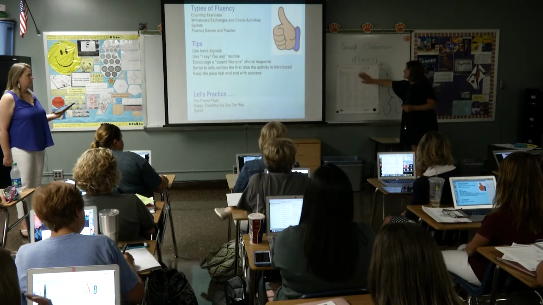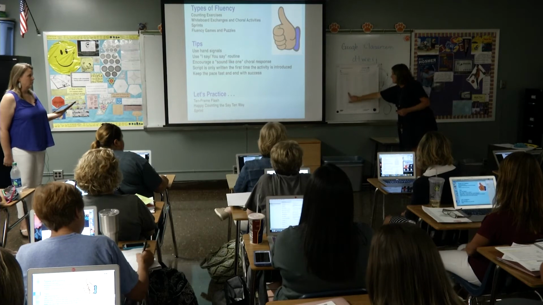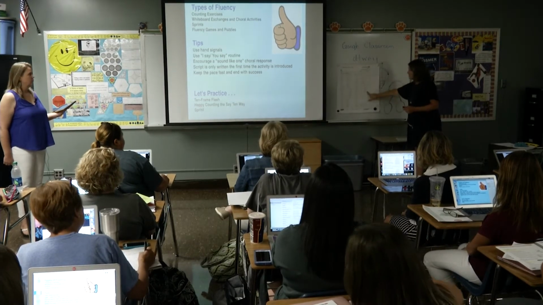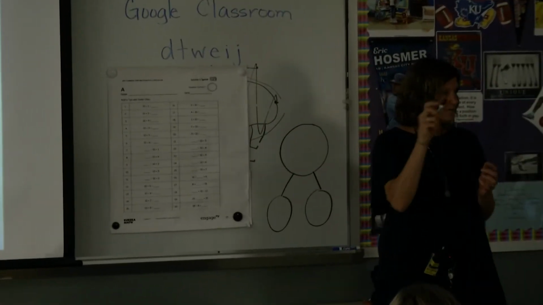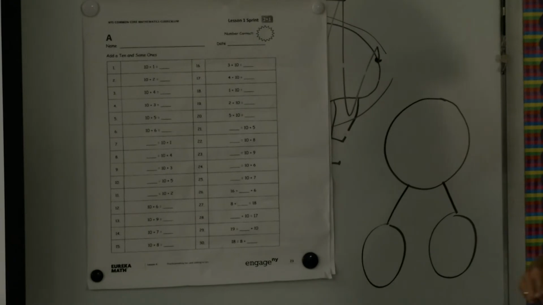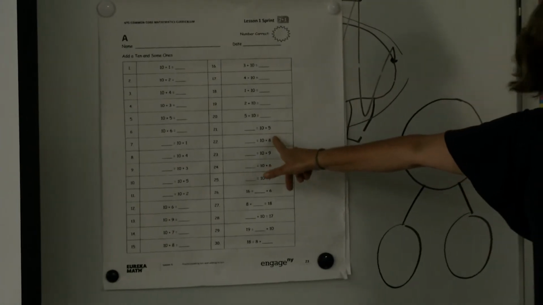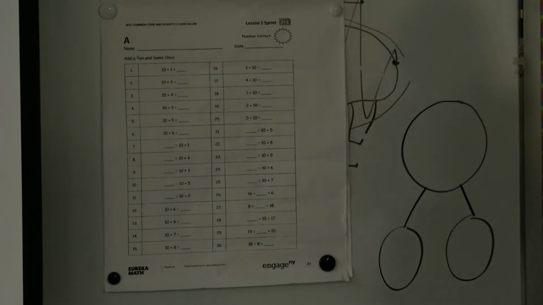So I would do it right with them, and I would talk to them about how this is sprint A. We always start the column and we go down, and we start the next column and go down. There is an order. They get more difficult, so they shouldn't be skipping around. They should start here and go all the way down. What I like about the sprints is it changes where the expression is in the answer. So it really helps them think, and it builds patterns, and they can really see those patterns when they start to do it. It's pretty phenomenal.